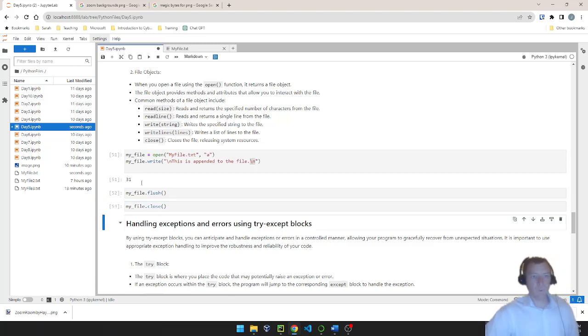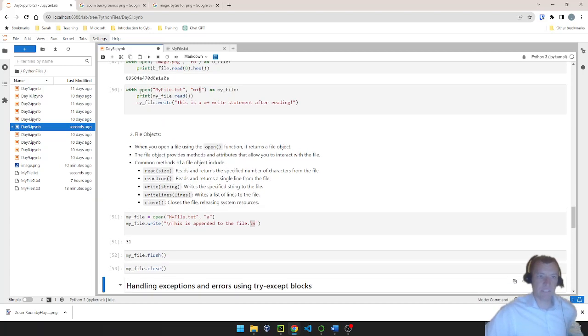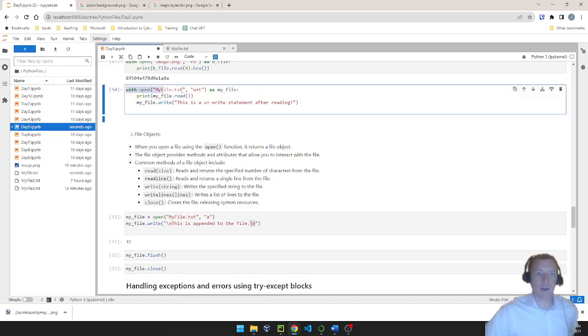And now hopefully you see why using that with open syntax is so much more preferred, because it automatically closes the file once the block goes out of scope. So remember, a block is whenever we've indented things 4 spaces, they're all part of that same block of code. As soon as you stop indenting 4 spaces, then it goes outside the scope of this with statement and automatically flushes the file and closes it for us. So it just does a lot of that cleanup for us if we use this one line of code. And also if we get any kind of errors, it goes ahead and closes the file for us as well. So that's a preferred syntax that we use.